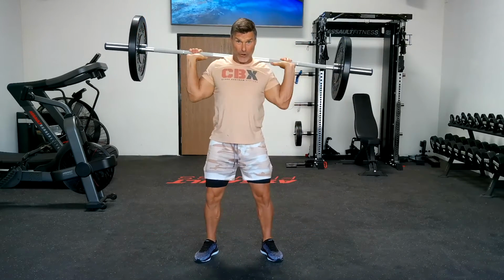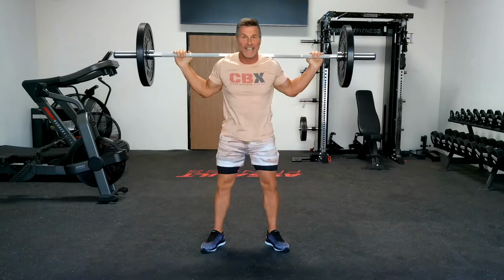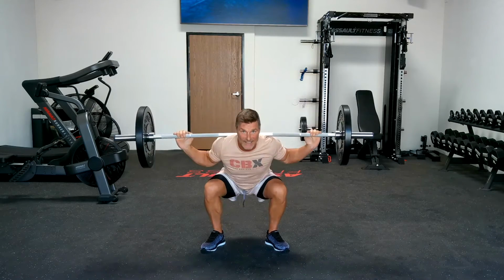So squats, you're going to take that weight, you're going to put it overhead on your back right here. Ready? We're going to do 12 reps, feet hip width apart, toes slightly pointed out. You're going to come down as low as you can. 1, 2, 3, 4, 5, 6, 7, come on, 8, 9, 10, 11, 12.